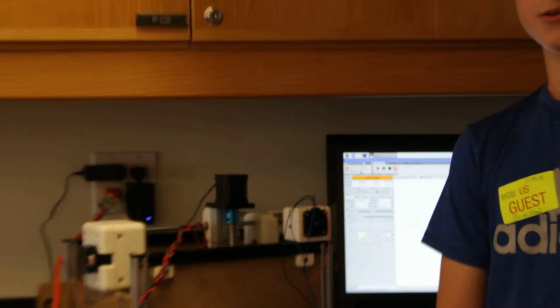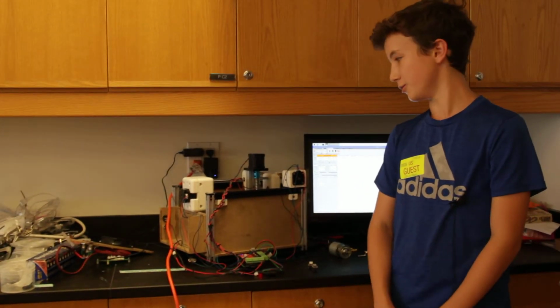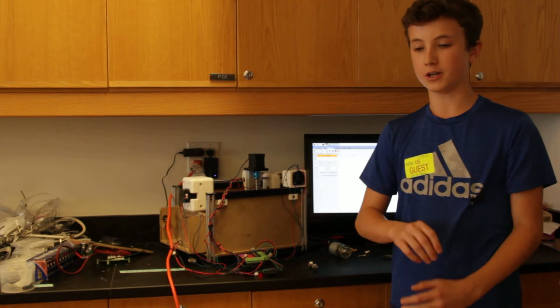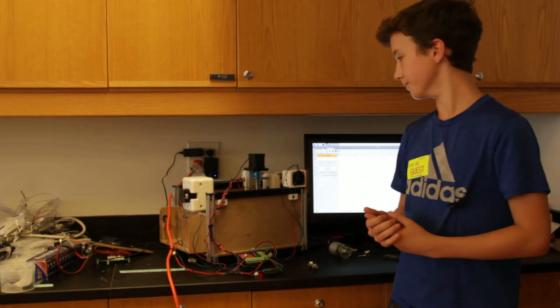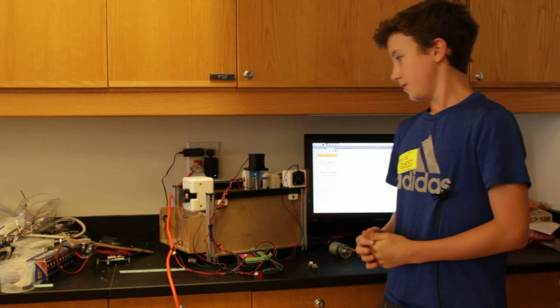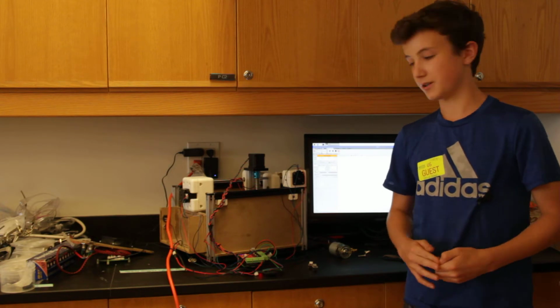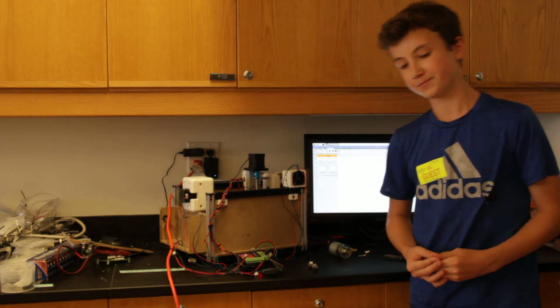Now that all the axes are working, I can upload custom GRBL G-code and control the machine to cut out the shapes I want in the directions I want. Since this is complete, I finished every single milestone, but in the process I made many mistakes.